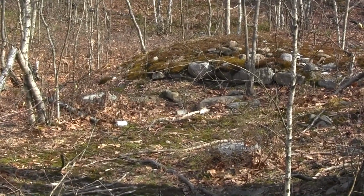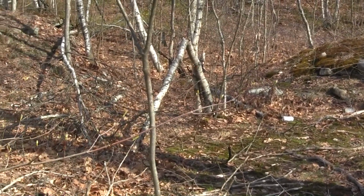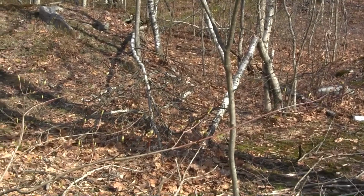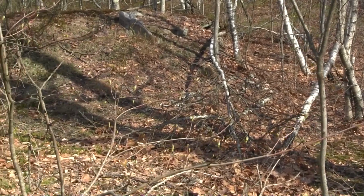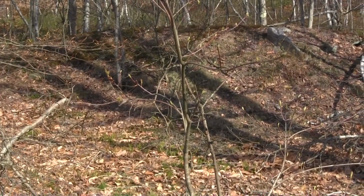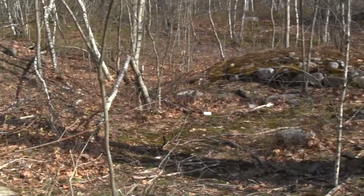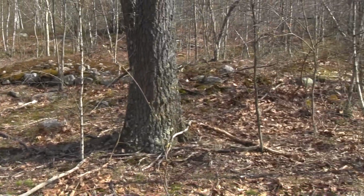Sometime in the early 1900s, Pepper said people came up here looking for silt, and they had bulldozers and backhoes, and they destroyed a lot of foundations. There were a lot of bottles that he found over the years, but right now it's hard to find an intact bottle. There's a lot of remnants of them. They got crushed by the heavy machinery up here.